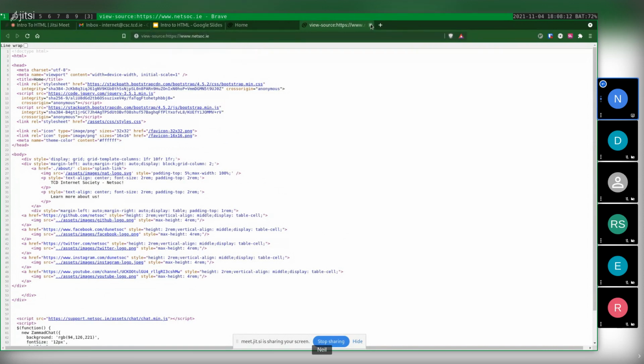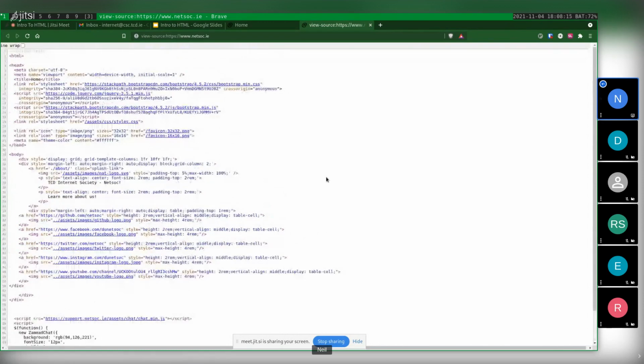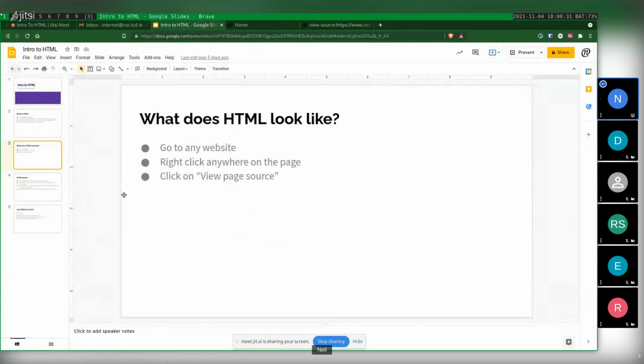So yeah, you can do this for every website on the internet. Every website is made with HTML, so it's a great thing to learn if you're new to web development, because it's actually really simple, as you'll see later on.